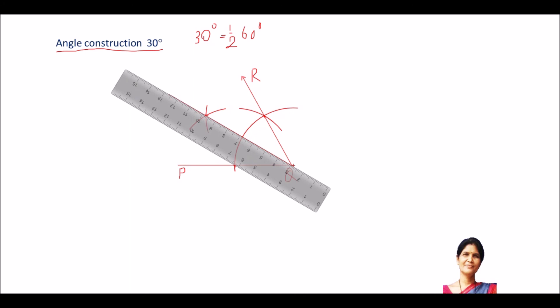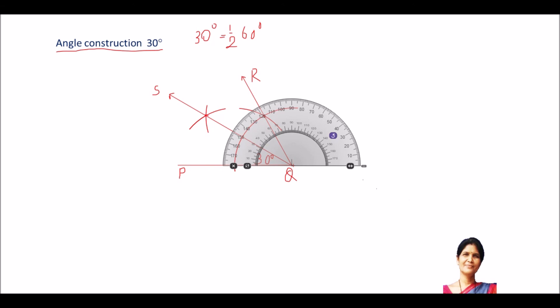Good. So, this will be... I will put the arrow here. I will give a name to it. So, this is my S. So, this angle is 30 degree. Each is 30 degree. But I am not giving the name to the above one because I want to draw PQS as my 30 degree. Yes, SQR is also 30 degree. But I want to mention one angle only.